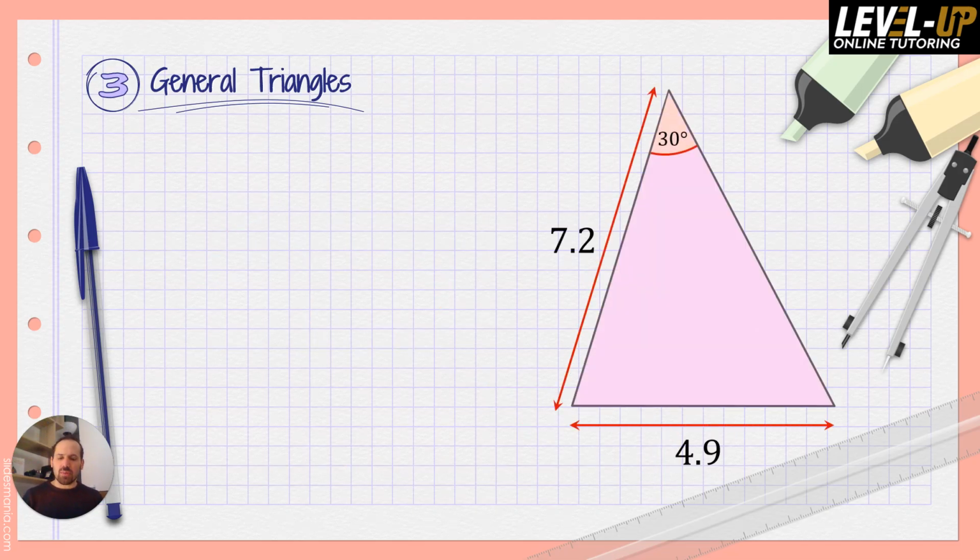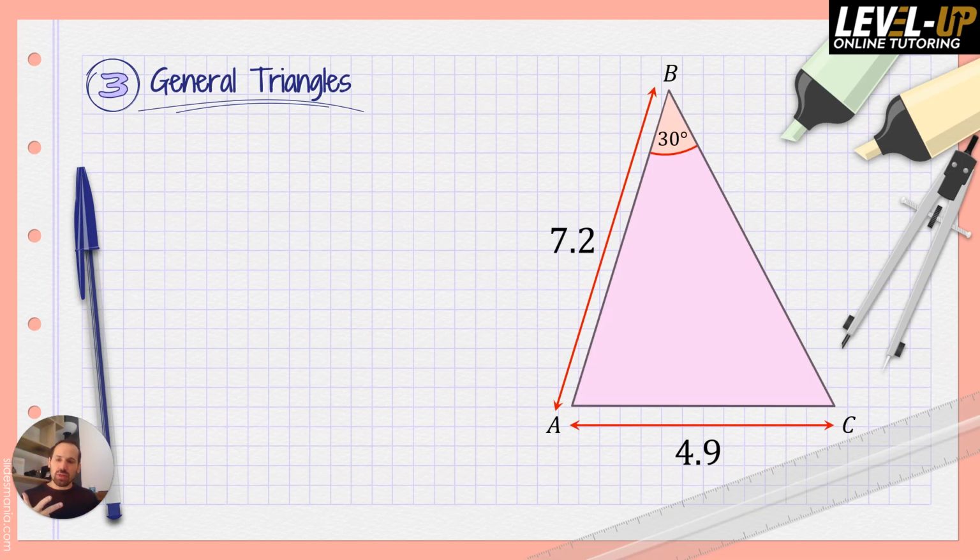There's another kind of ambiguity we could get, say with something like this. So you see we've got two sides here, and we've got an angle. And say if I label my points as usual, and we're trying to find that remaining side. So we've got two known sides, we've got an angle, and we're trying to work out the remaining side.